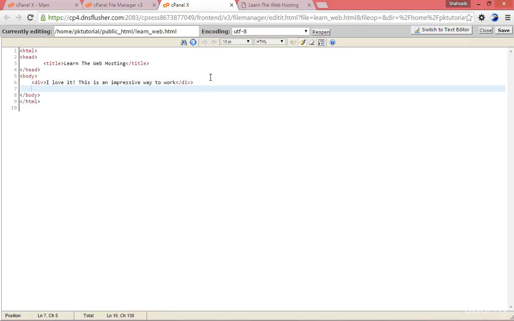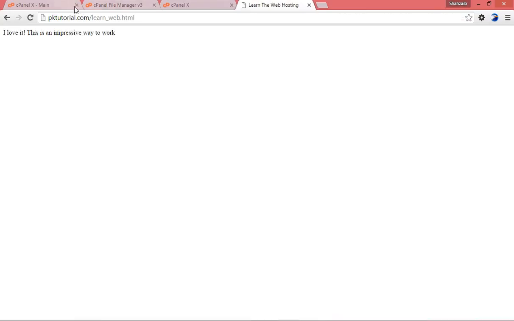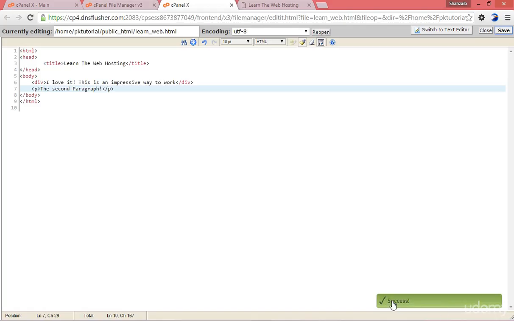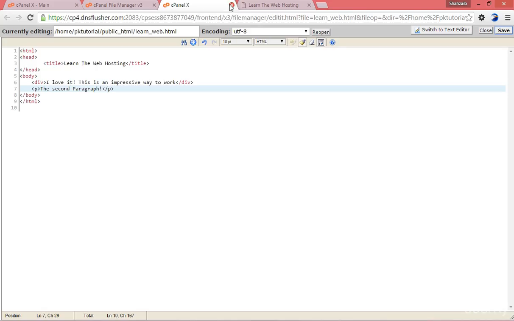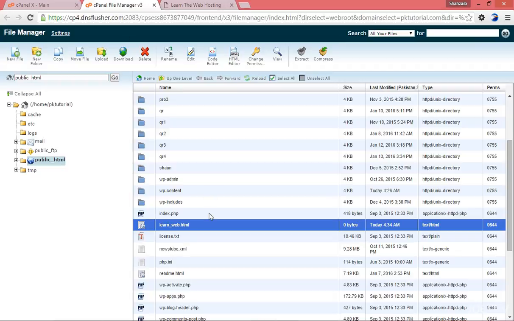By the way, this is the thing I want to show you, the code editor too. In the second paragraph, you can type whatever you want. Click on the save button and go there. You should see whether it's successfully saved or not. Sometimes they give us a red sign too, which means something's wrong. Now the second paragraph, I'm working online live. I'm closing that and going back, and now this is the file I've created.